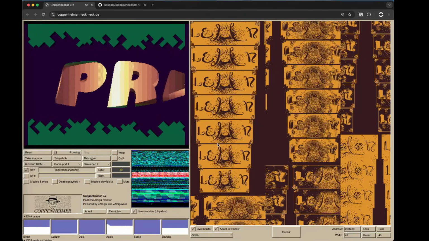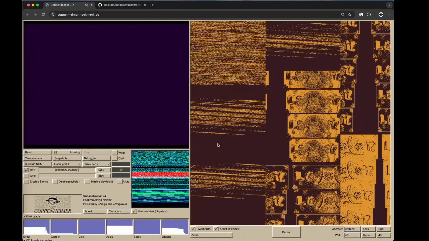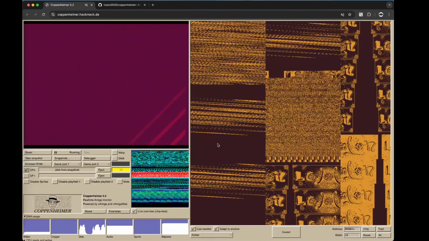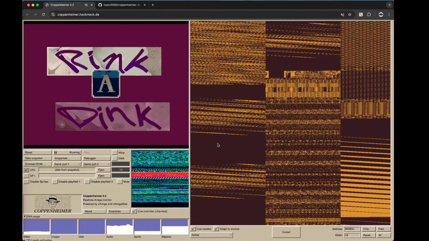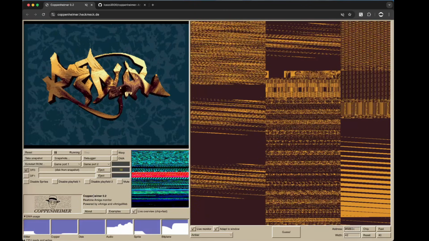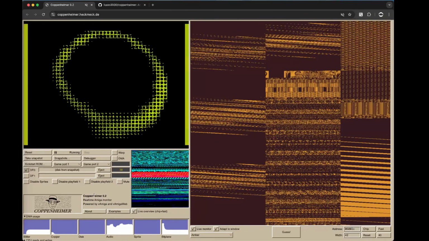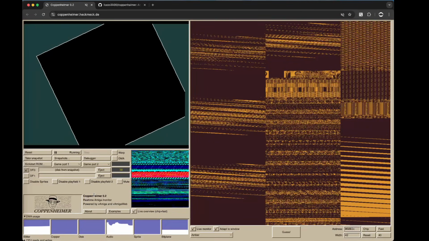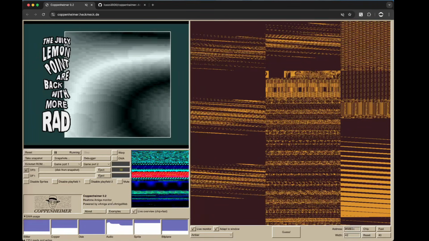So I've been trying to come up with a good solution to view memory in the Engine 9000 Debugger, and I hadn't really thought of a good concept for how to represent it until I saw an article by the author of Coppenheimer, who had checked out Engine 9000. I wasn't aware of this project, but now I'm a massive fan of it. This is an absolutely beautiful piece of work. Coppenheimer is based on vAmega or vAmega Web.